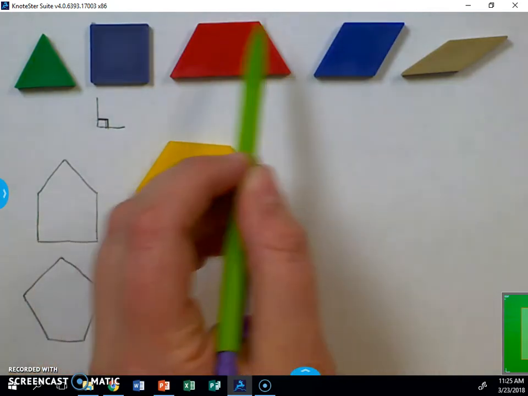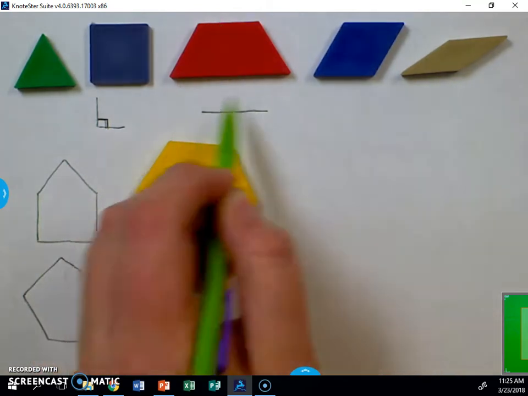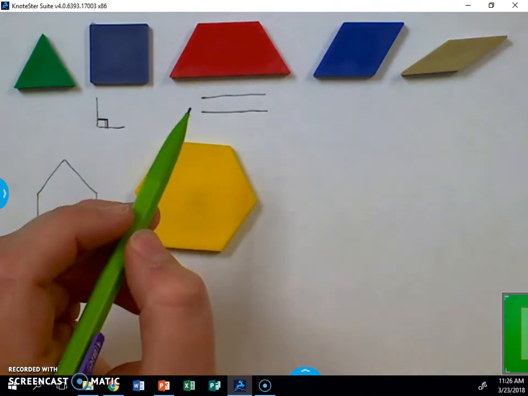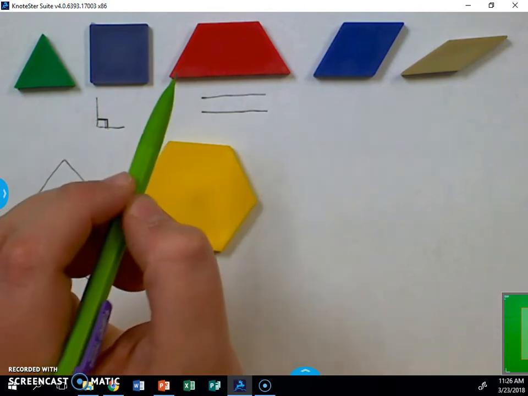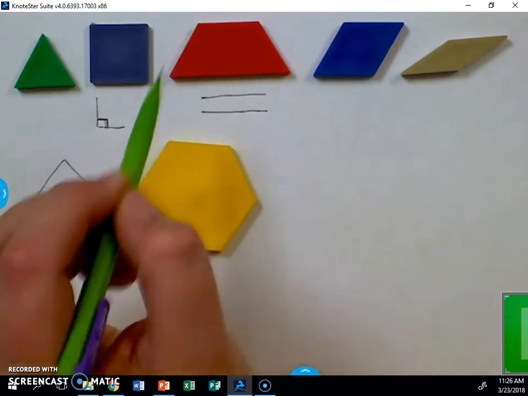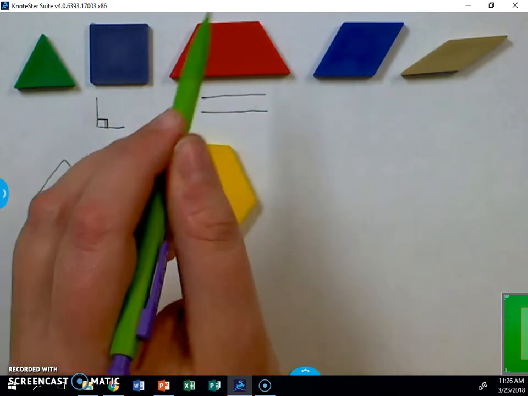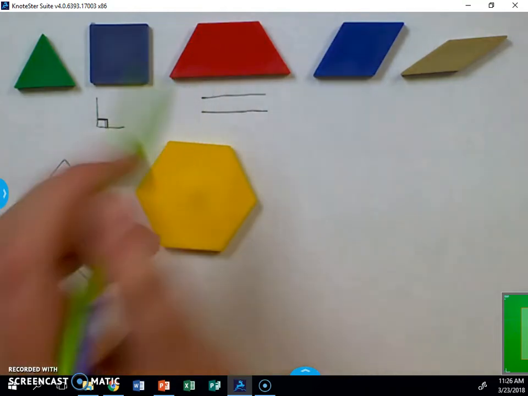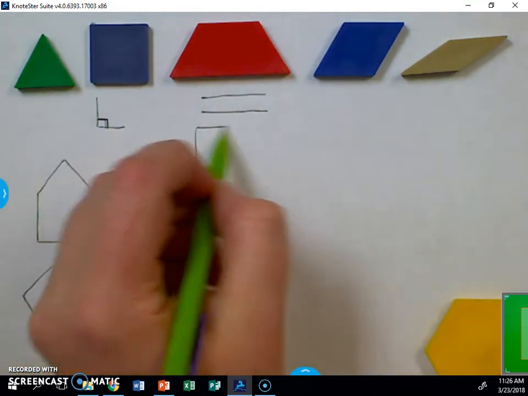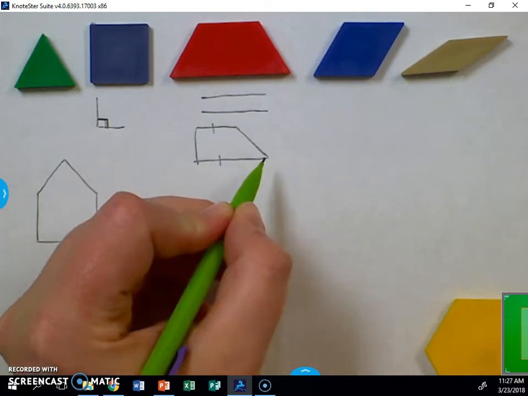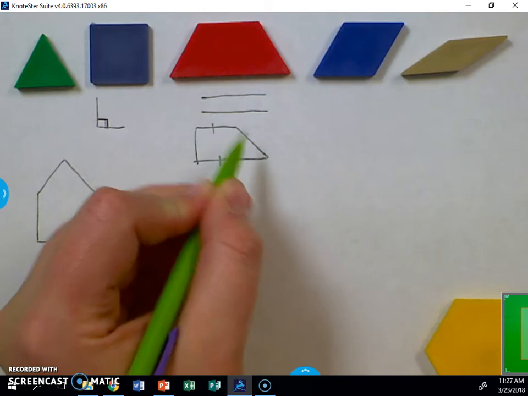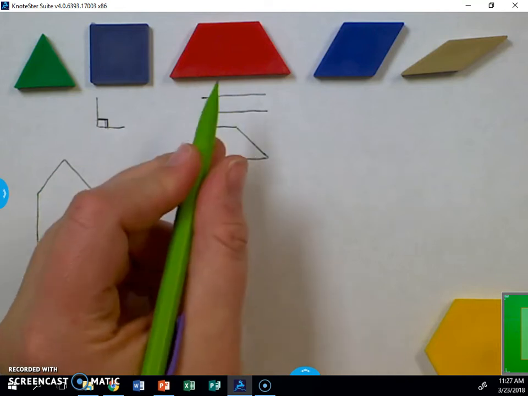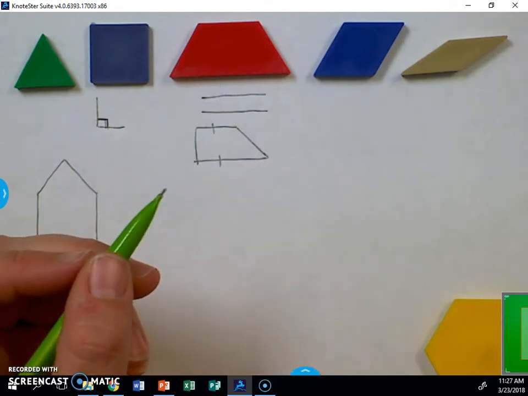It has 1 set of parallel lines. Parallel lines are like railroad tracks. They're 2 lines that run directly across from each other and will never touch no matter how far they go. This trapezoid also has to have, besides 1 set of parallel lines, another set of lines that will eventually cross or intersect further up. This makes a trapezoid. A trapezoid can also look like this. As long as it has a set of parallel lines and another set of lines that connect to make a 4-sided shape like this, or any other way, then it is called a trapezoid.